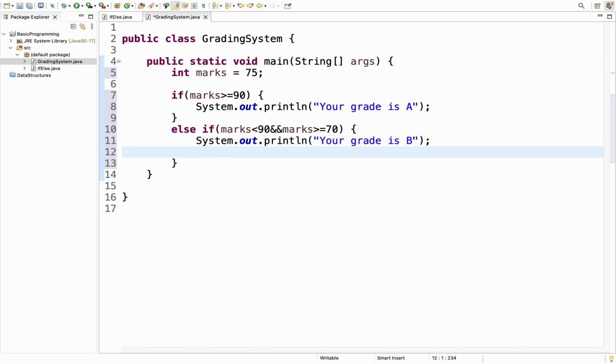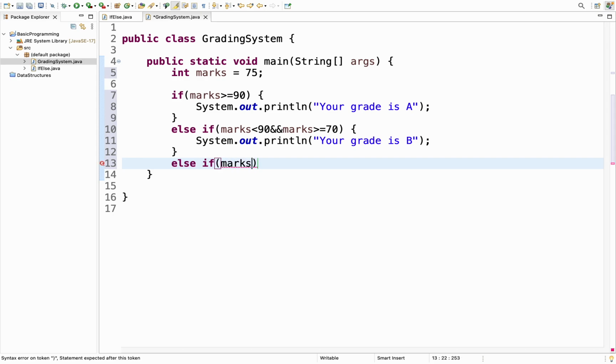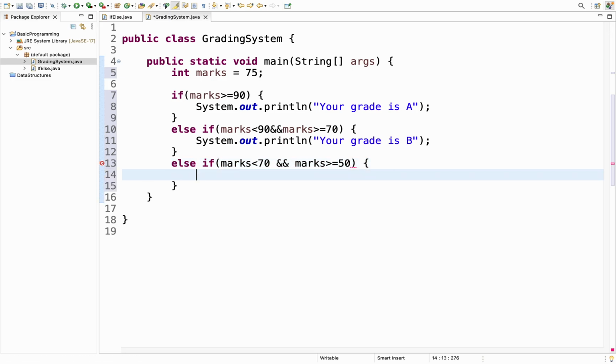The same way again else if marks less than 70 and marks greater than or equal to 50, then you have to print your grade is C grade.